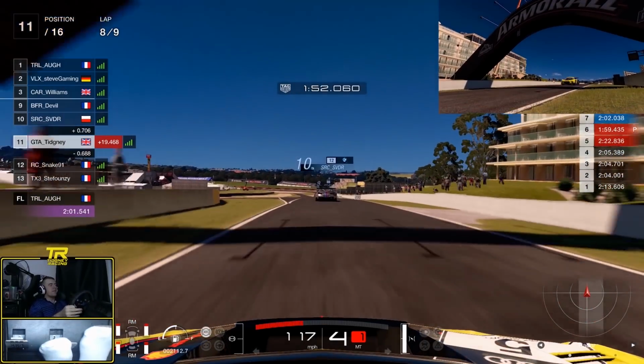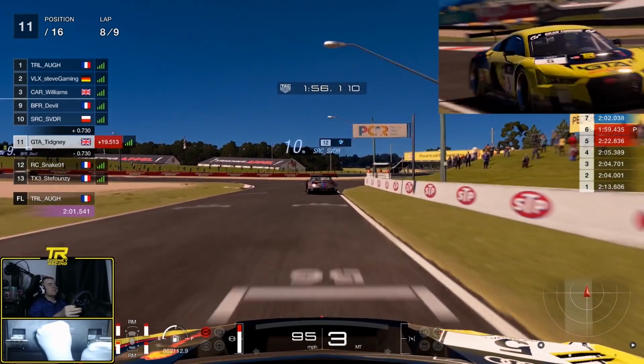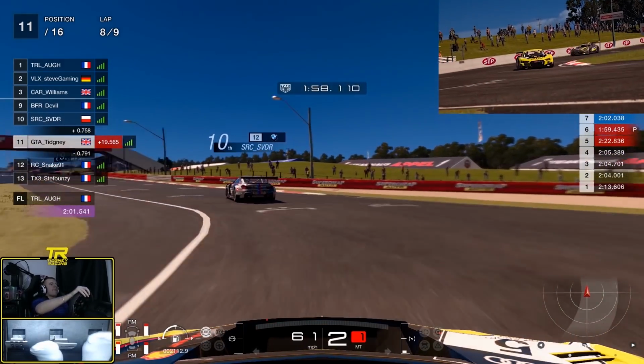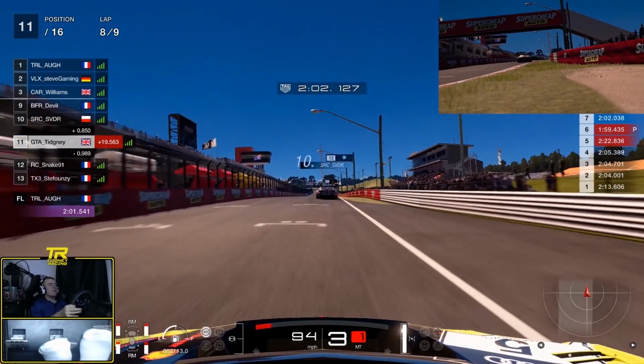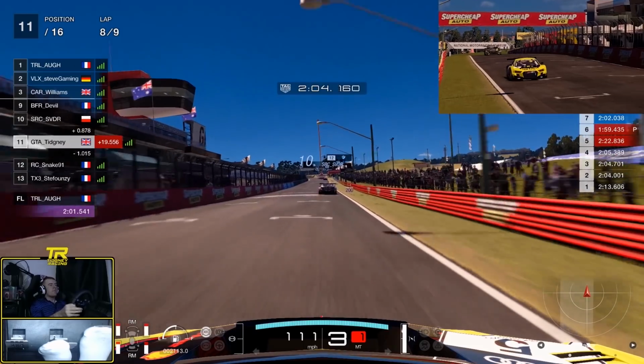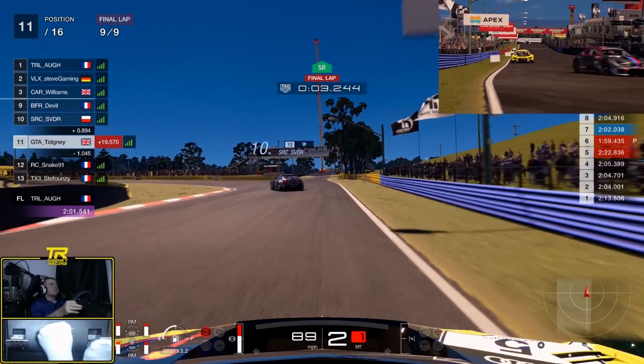And we've got 1 lap to do it in. And we can see cars up ahead. We can see a train of cars there. So there is every potential of getting this P10 position back. We've of course got SVDR in front of us as well. We could even overtake SVDR. I mean, the Audi is good on 1 lap pace when it's stable. But even so, final lap, here we go.